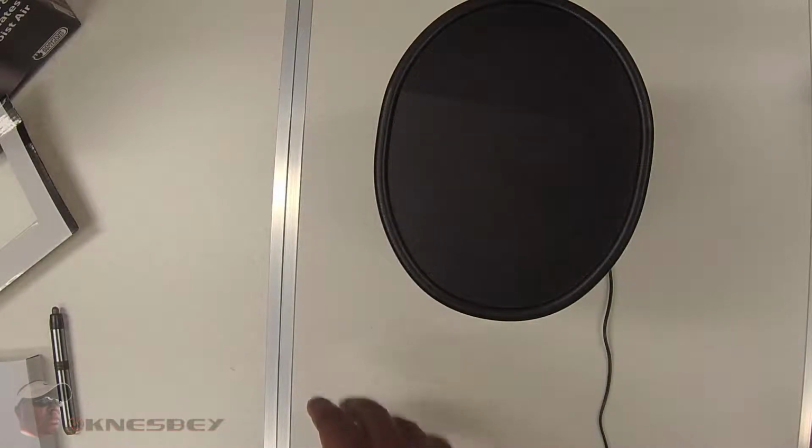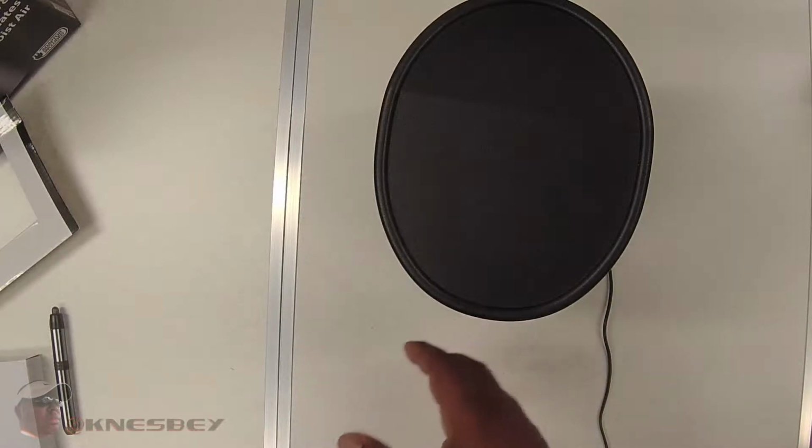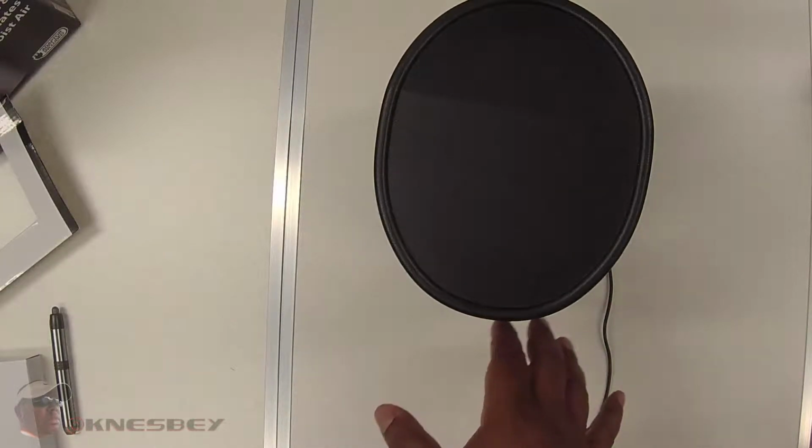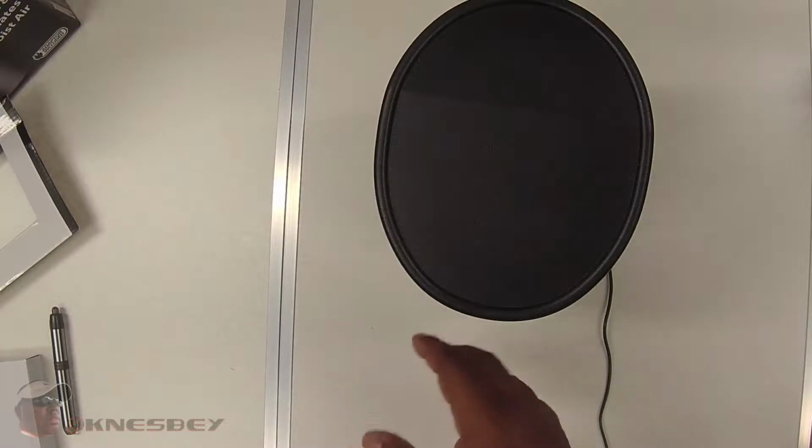It's definitely a lot cooler than, let's say, just a regular fan blowing air on you. This is definitely cooler than that, because the fan would just be blowing the existing hot air around that's already in your room. This is cooled down air.